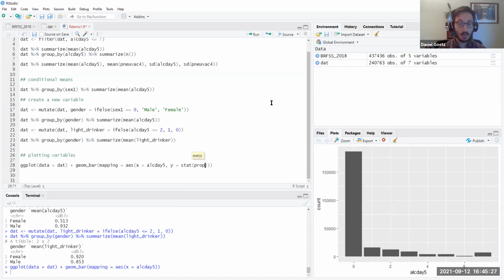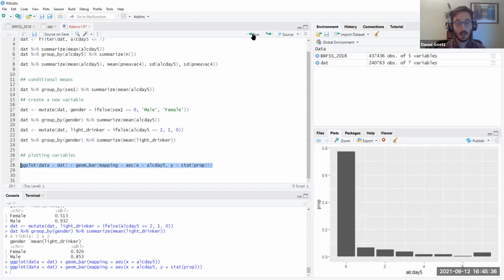And the stat that we want is prop, okay? Prop is proportion. Okay, so let's see if this works. Yes, okay. So stat prop, so now this is basically divided all of our counts by the total number of rows in the data set, okay?